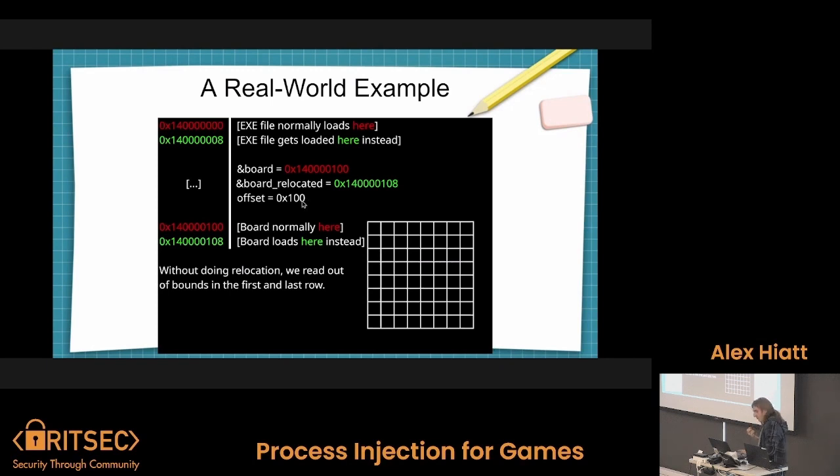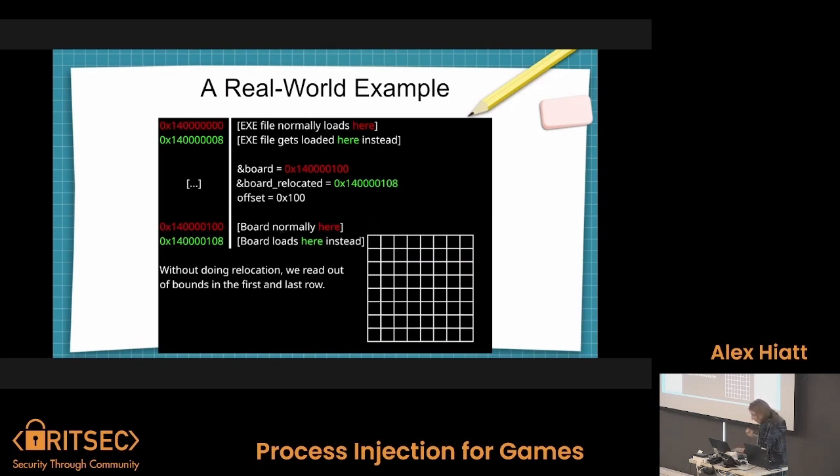So if we assume the offset of this board is at hex 100, it's going to be at the base plus 100 and at 140. If you relocate the executable and it gets loaded at the base address plus 8 instead, your address of the board here is still going to say that it's located at 100.